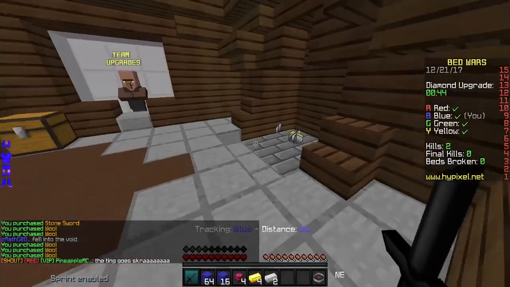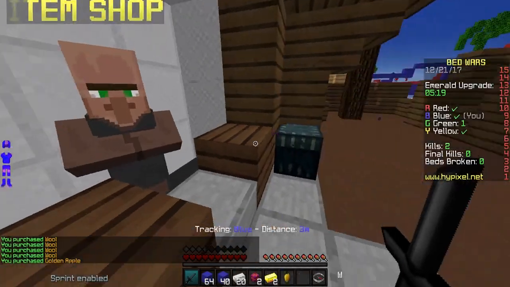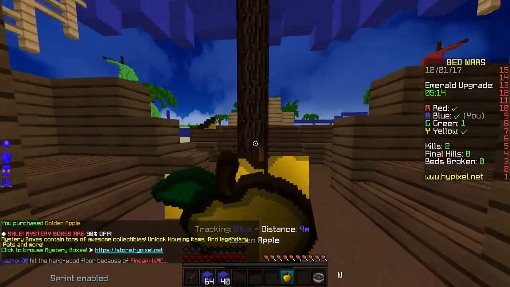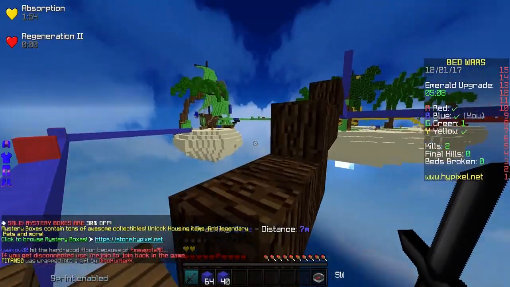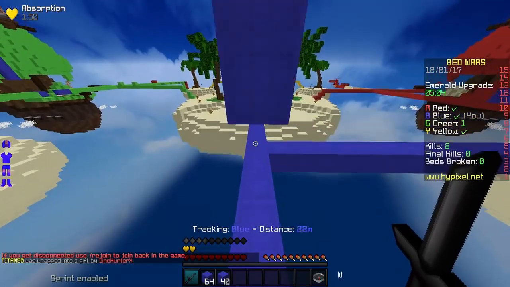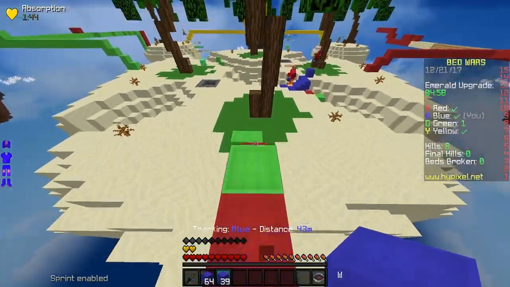And if you don't know, I'm a time-traveling knight. It's my thing. And let's maybe buy a golden apple, because I don't really need it, but I like to have the two extra hearts of absorption. You can see there they add some stuff up top. Let's head to mid-ish. Maybe we can get a couple of kills.